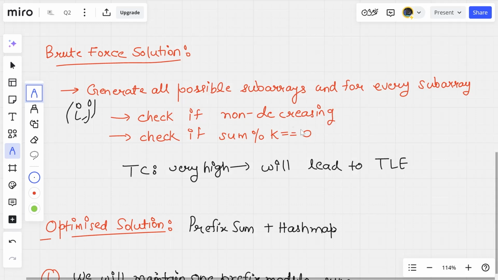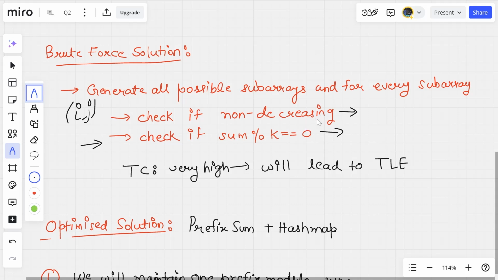The second condition that we have to check is that the sum should be divisible by k. So we will generate all the possible subarrays and check these two conditions for each. This is the brute force solution.